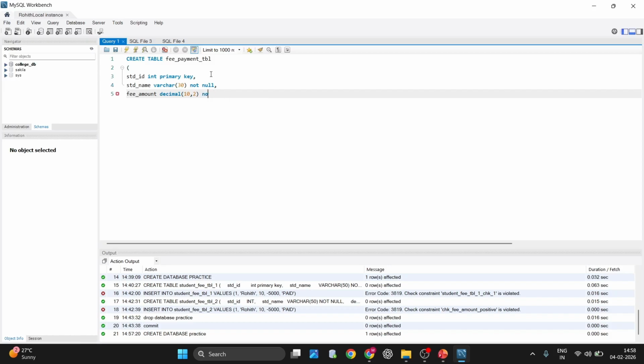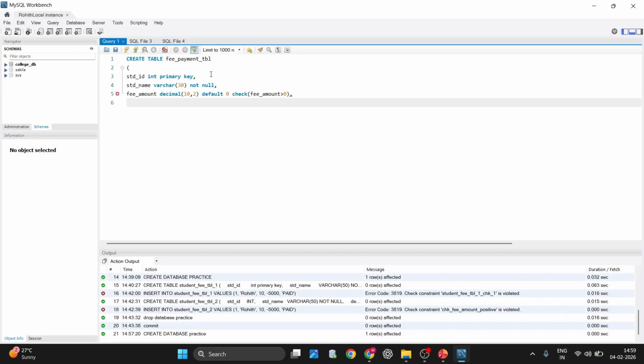Let me provide default. Default is 0. And I want to check that fee amount should be greater than or equal to 0. Why? Because this is one of the checks we will provide, because sometimes people may give minus values also, which it will not take.